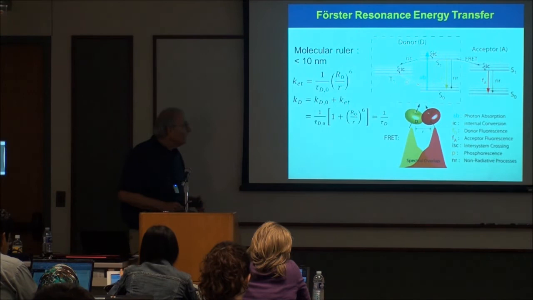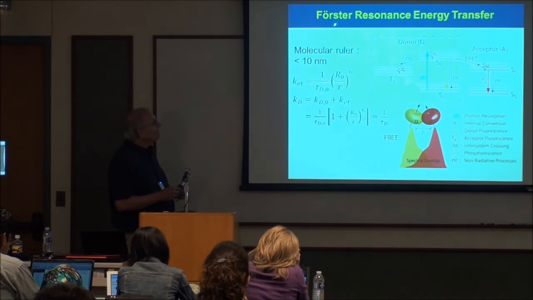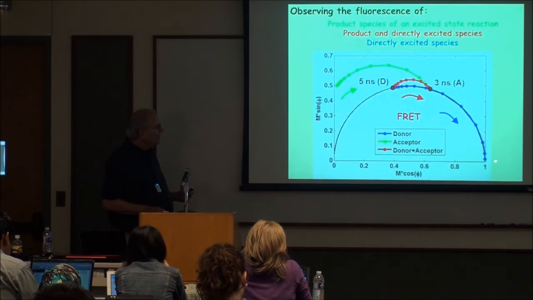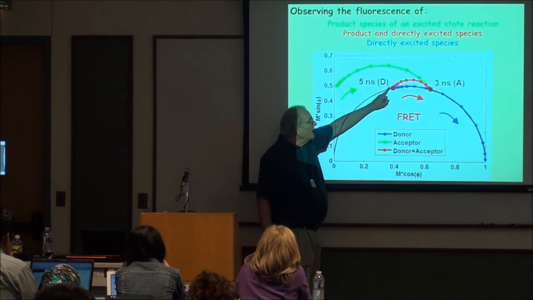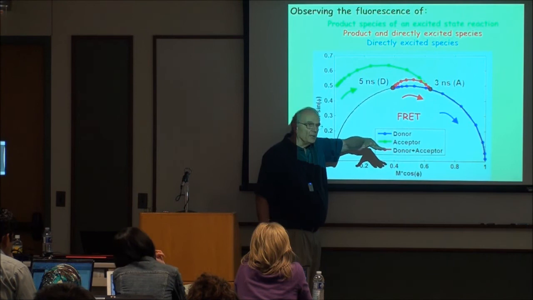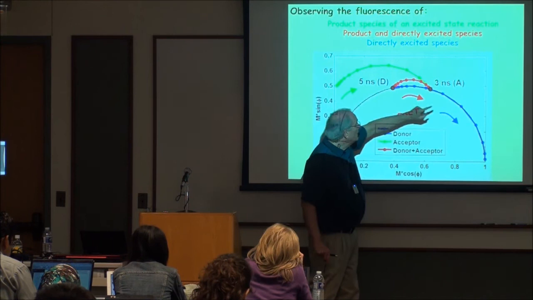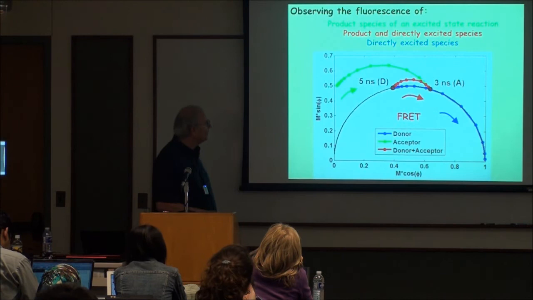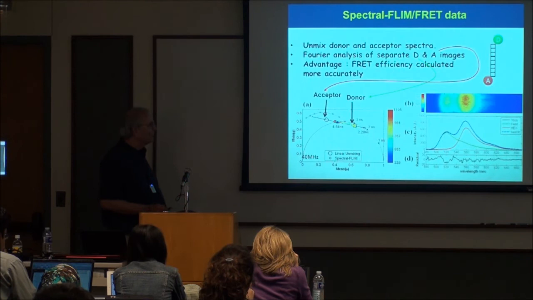The last thing I want to talk about is Förster resonance energy transfer. How do we use the polar plot for FRET? If I look at the donor alone on the polar plot — as the donor undergoes more energy transfer, the faster the time gets. The donor alone sits in one area, and as energy transfer increases it moves. The acceptor alone starts in a different position and moves in another direction. The combination of them traces a line, and I have a way to measure energy transfer by looking at both donor and acceptor, just the acceptor, or just the donor.